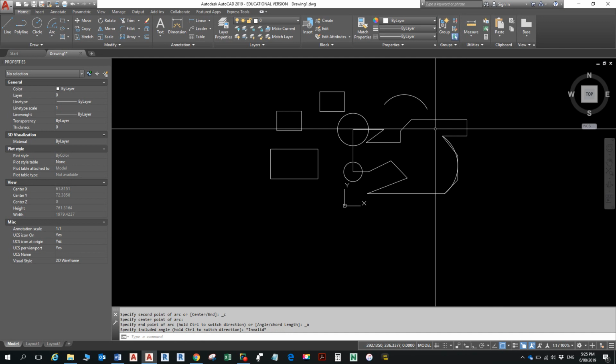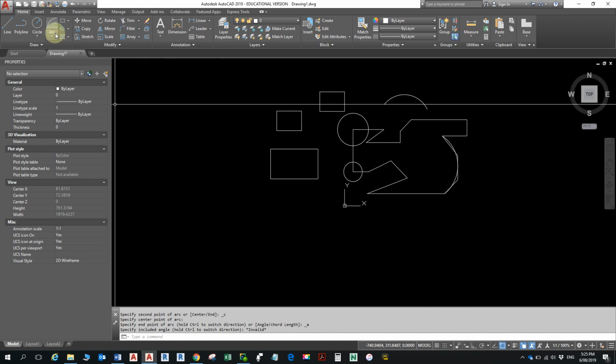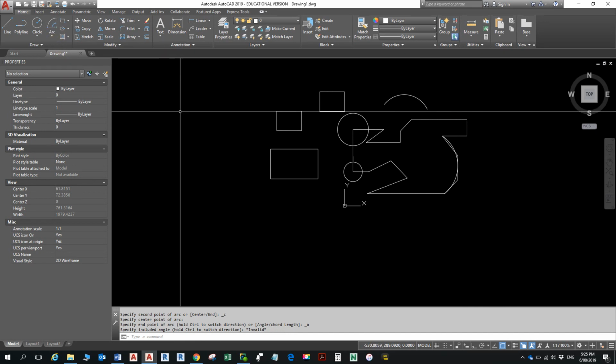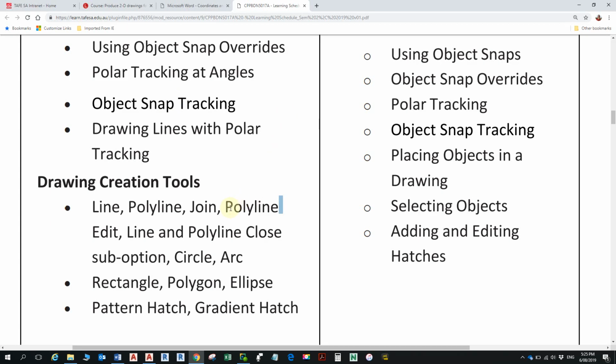So I told you, I hate arcs. Anyway, you play around with those. I'm not interested in arcs. Rectangles, polygons, ellipses, hatch. All right, so that's it.